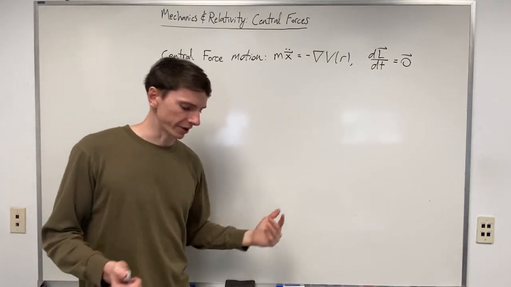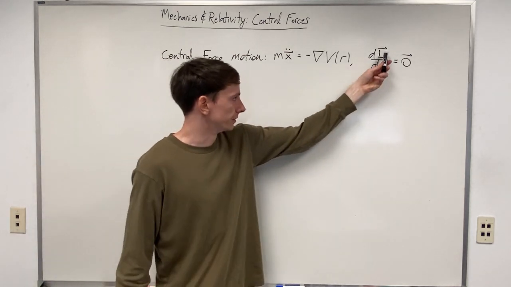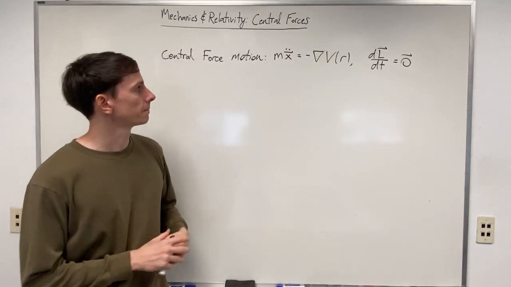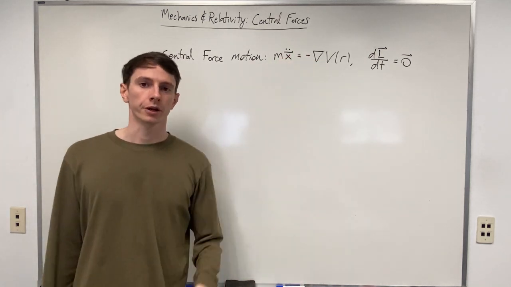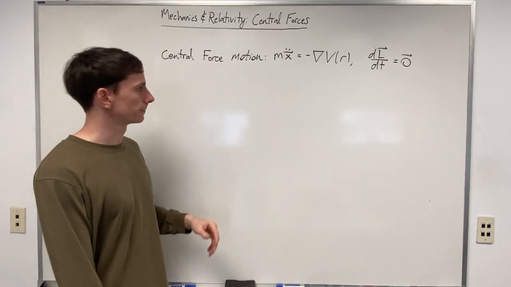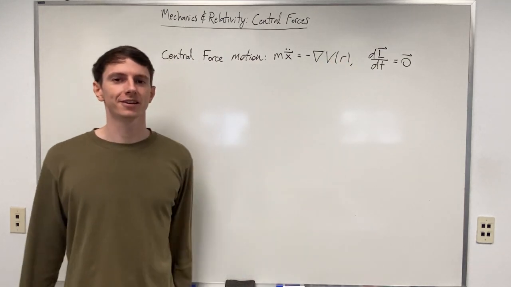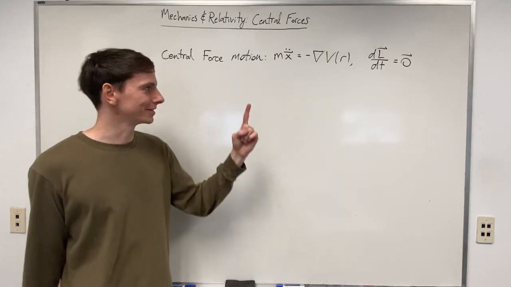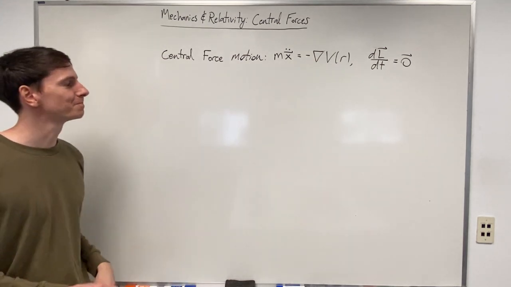Now, in the general case, we might think of i hat, j hat, and k hat components, but we already know from conservation of angular momentum that the particle is restricted to motion in a plane, right? So ideally, we can express both sides of this equation in terms of a set of two-dimensional coordinates, because it's motion in a plane. And furthermore, because a central force only depends on the radial coordinate, one common coordinate choice for motion in a plane, where one coordinate is the radial coordinate, is to let the other coordinate be the angular coordinate and work in polar coordinates, right? So that's what we're going to do.